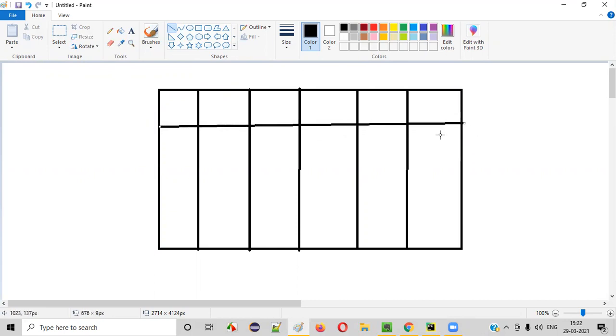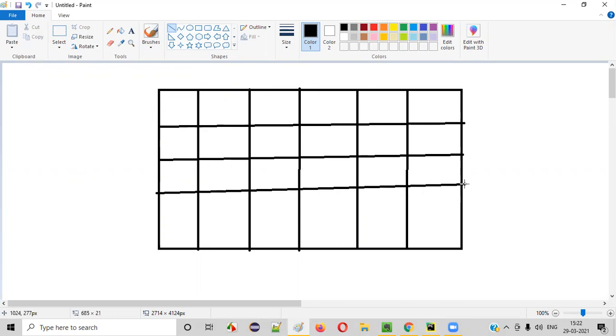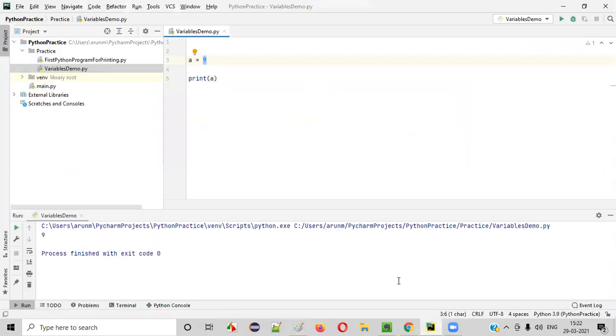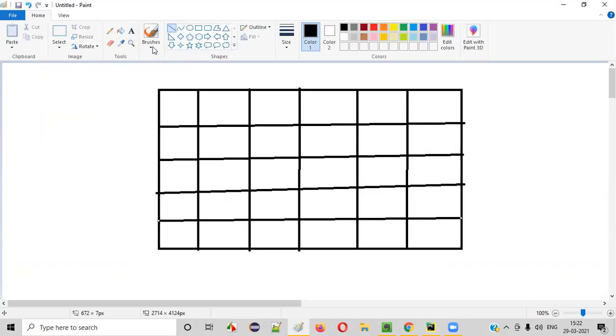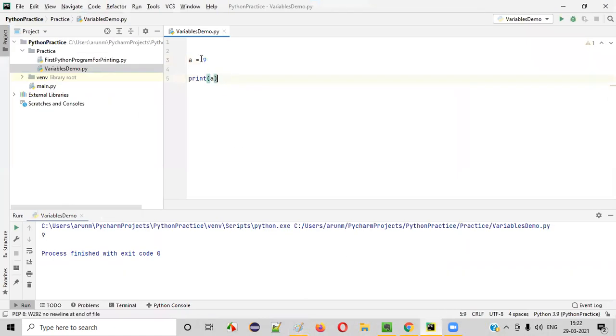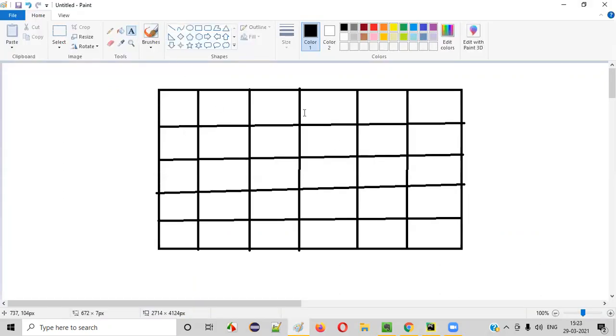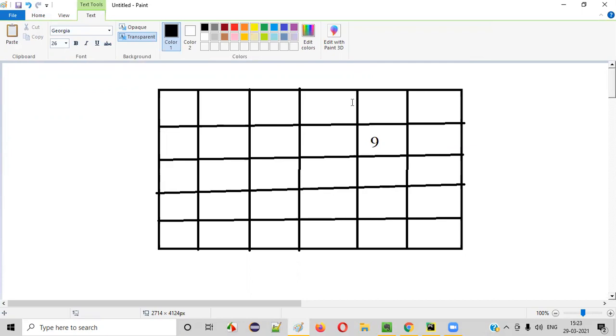Generally the memory will be divided in your computer system like this. Whatever the memory that got allocated to this Python programming, let's say this is a representation. Now, when you are storing this 9 into this variable A, what's happening is somewhere in the memory, in some partition of the memory, the value 9 is there, guys. Let's say here the 9 is stored in this memory.